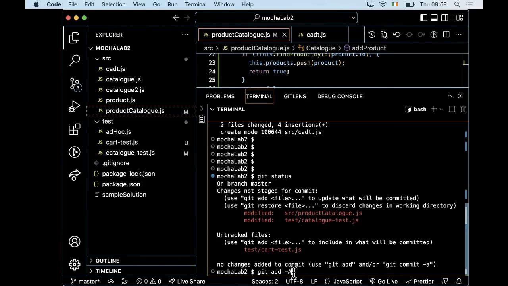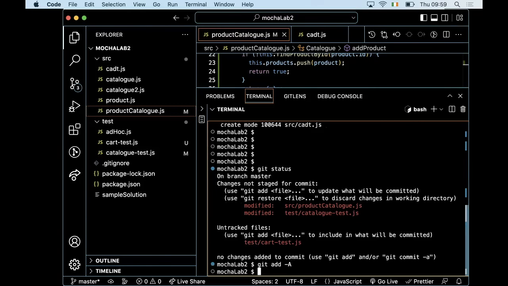Okay, and how does it know which modifications should be staged? Well, it can actually compute it itself, because I ask it here to tell me the status of my working directory, and it worked it out for me. So when I tell it to stage all of the changes in my working directory, it will be able to work out what it needs to stage. I don't have to tell it to stage specific files. It can actually compute that itself. So I've hit return.